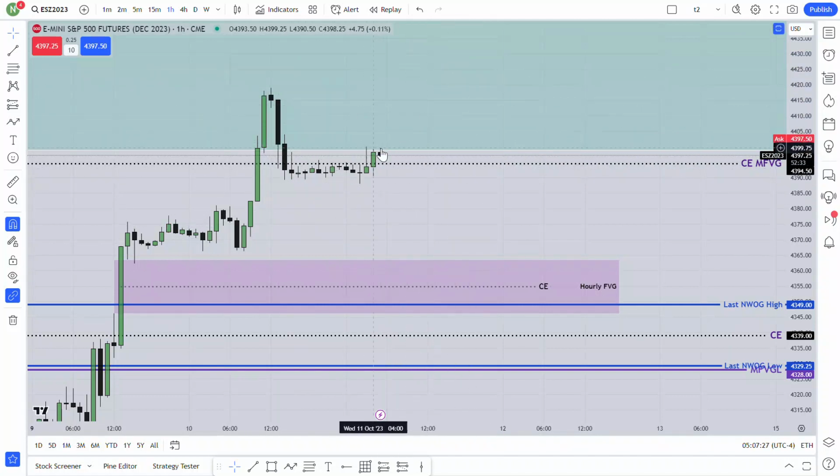But until it happens, I am expecting market will go low and it will clean the very nice sell side liquidity also. It can trade until this fair value gap, this hourly fair value gap. Please mark this fair value gap as well, it is also very important. I will see how it reacts. So far I can say market will go lower.